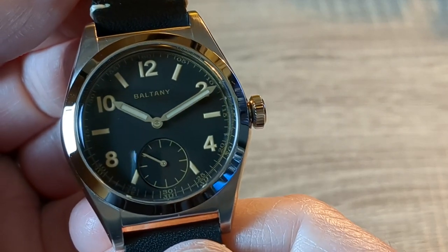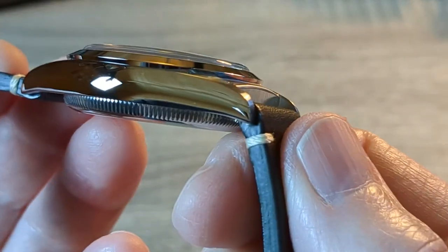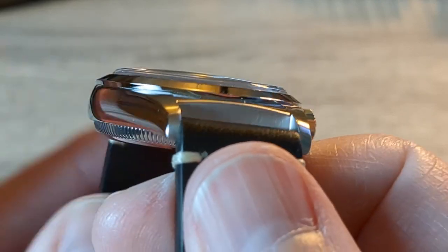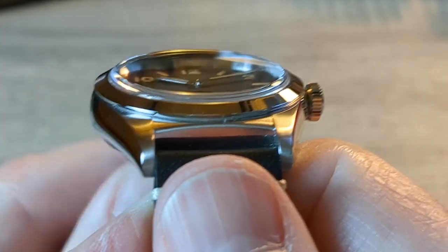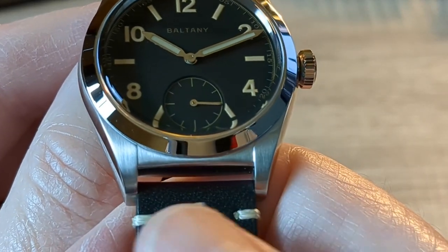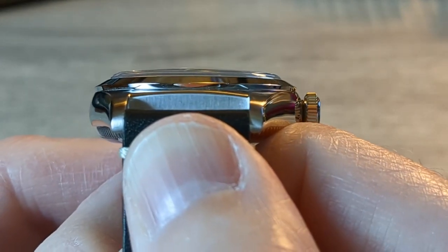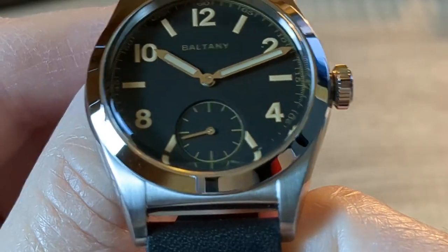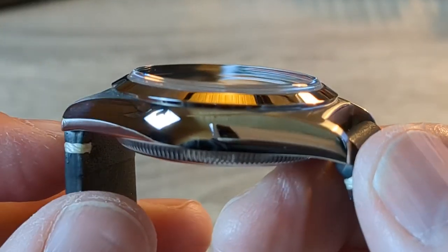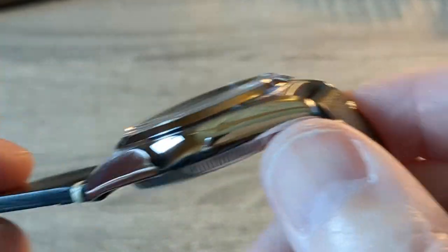I've moved the time back to ten past ten so we can see the face properly. We have a mixture of polished and brushed surfaces on this watch. Look at the beautiful lustre on that polished flank — absolutely gorgeous, beautiful curves, and they haven't put a hard chamfer on the edge, which I think was the right decision. There's a beautiful linear brushing on the top, with two lines delineating the 18mm strap width, and in between there's a vertical brushing that's been executed extremely well. Then you have that beautifully polished bezel, and the symmetry between that and the sapphire crystal — look at that beautiful profile.